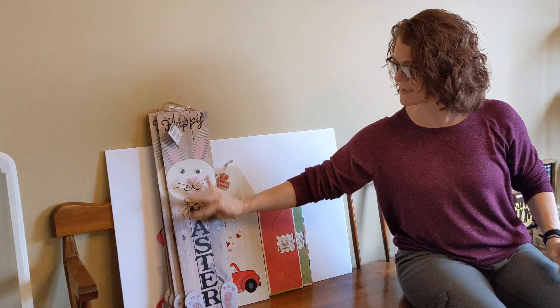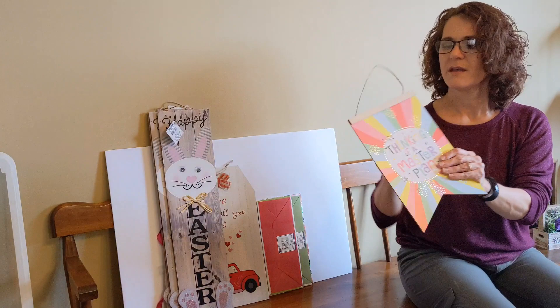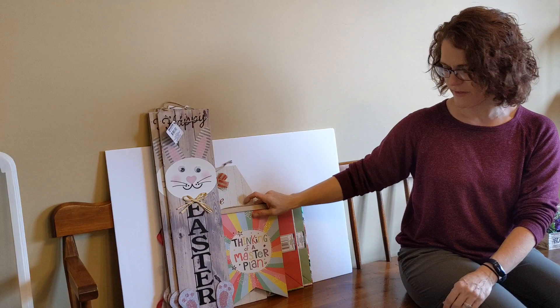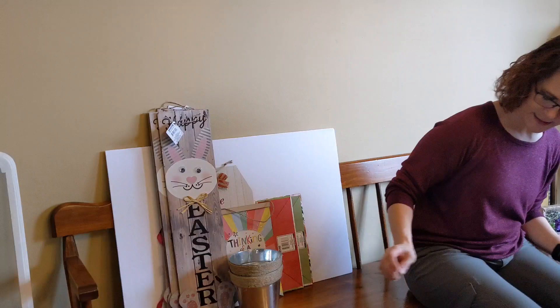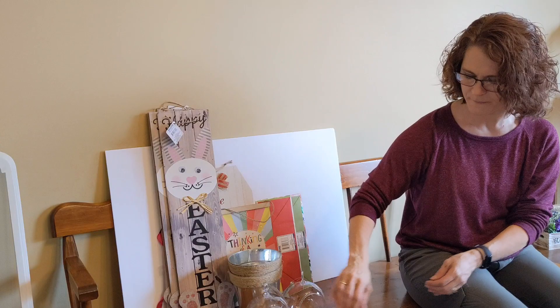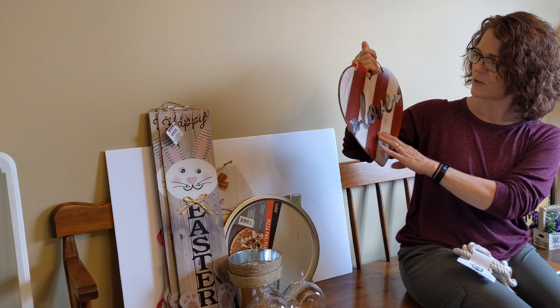I'm going to try to keep these up so you guys can still see everything I've mentioned. These are something that Dollar Tree pretty much carries year-round, at least at my store — these little hard pennant signs. I think I have at least two or three of those. Two of these galvanized buckets that have the jute twine around them. I have a couple of these terrarium planters — those would be super cute for something. Pizza pans — I've got a few pizza pans.